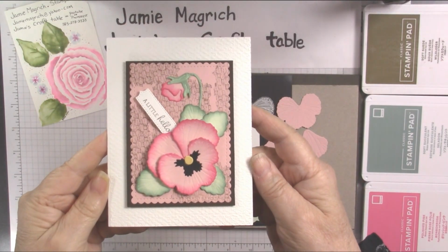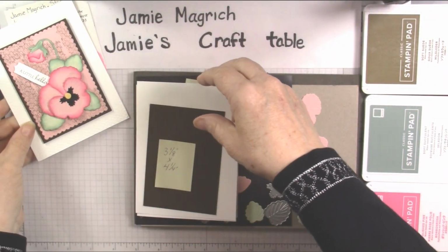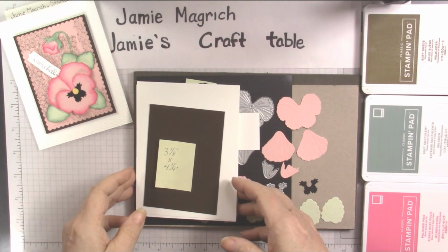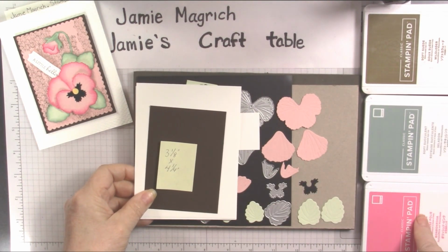Today I'm going to show you how I made this card. Let's get started. I'm using Soft Suede, Soft Succulent, and Polished Pink ink.